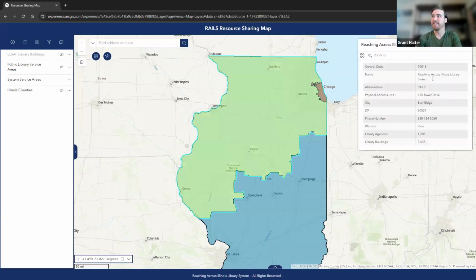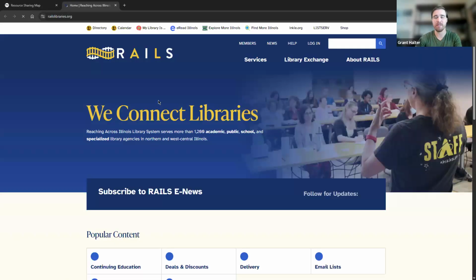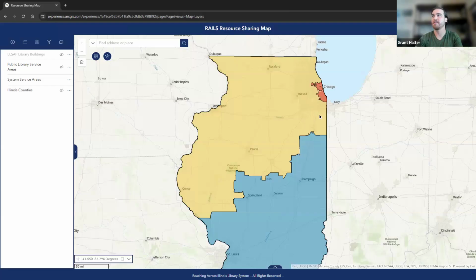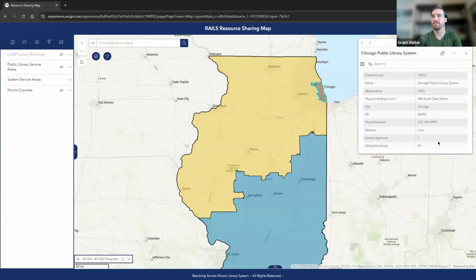And you can find that also. I found that out by clicking on them. You can see, again, a little bit more information, number of agencies, number of buildings, approximately. And the view, instead of going to L2, now goes to each system's website. Just to have something there. I have notes that I might add more things to these pop-ups if they feel useful. So again, if you have any questions or suggestions for what might be helpful in those pop-ups, all ears. And then, yeah, Chicago, same deal, 1 agency, 81 buildings, same kind of thing.